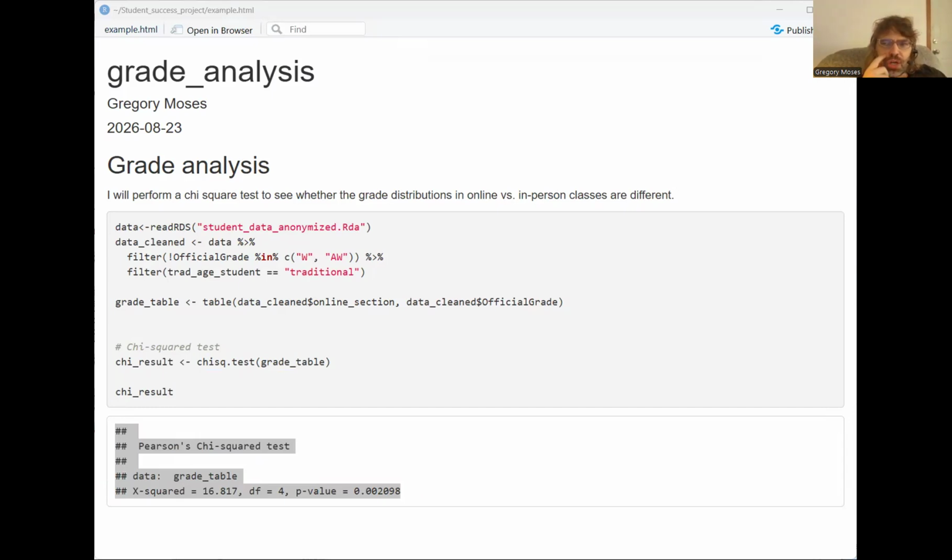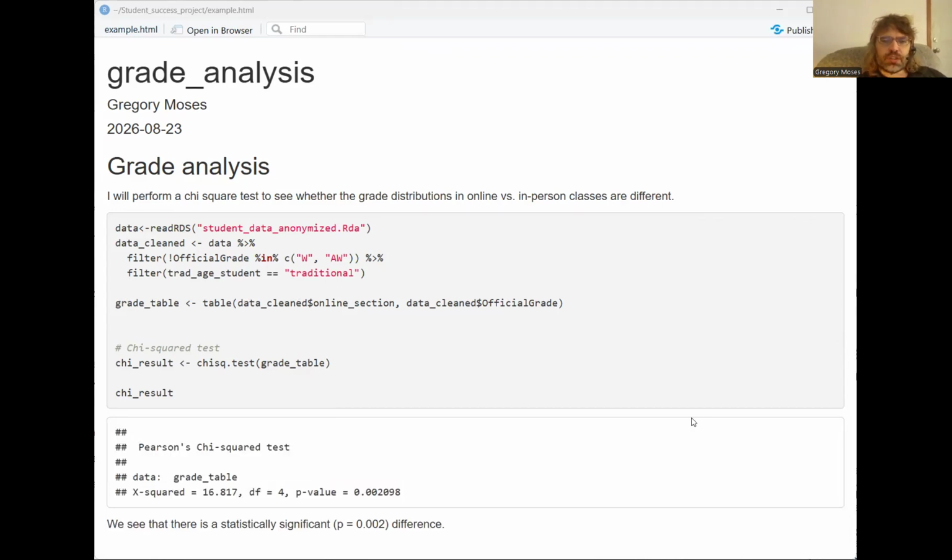So now instead of having a separate Word document where I'm explaining everything, I can put everything inside a single Markdown document. Let me see, am I sharing the right thing?